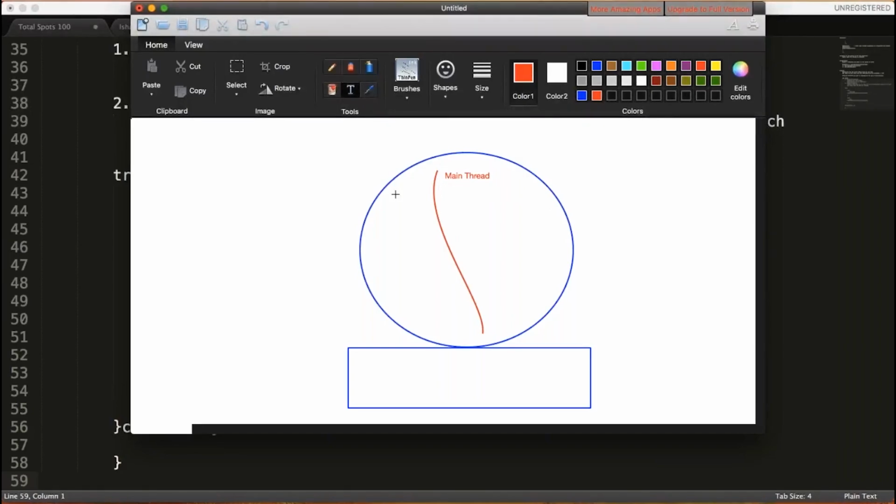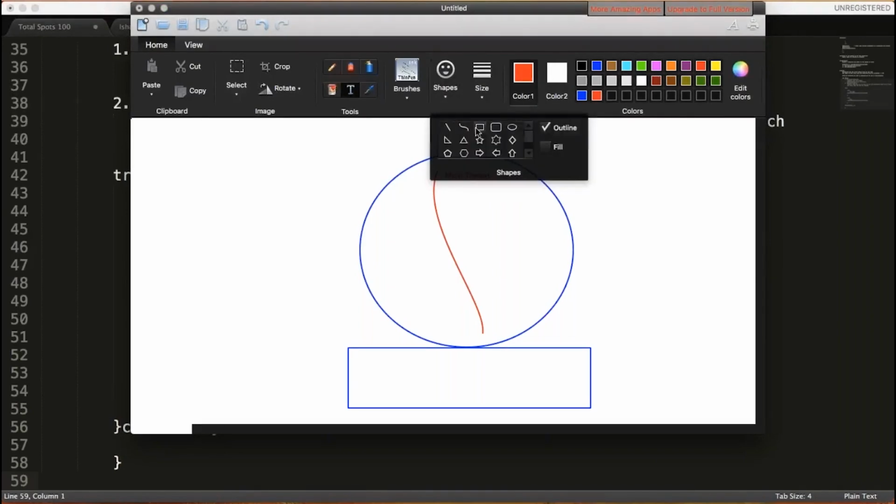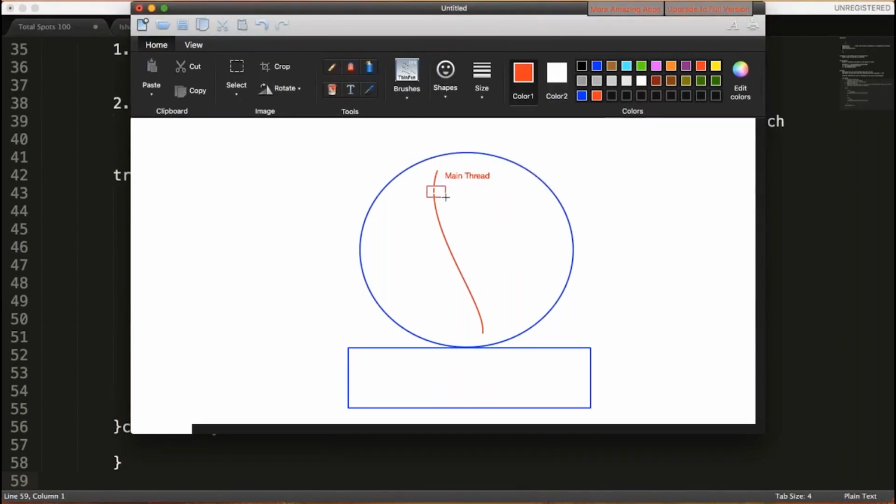The main thread will have some jobs which it's going to perform. These jobs can be some small jobs or they can be some proper jobs. Consider that there has to be some bigger job which has to be performed by the main thread.